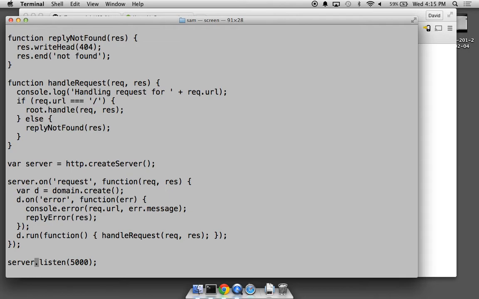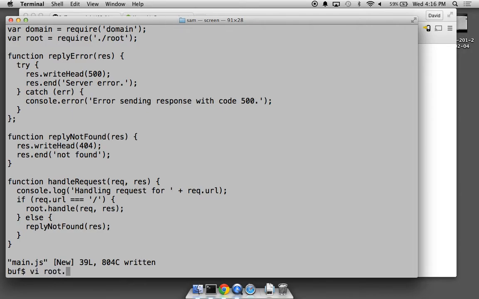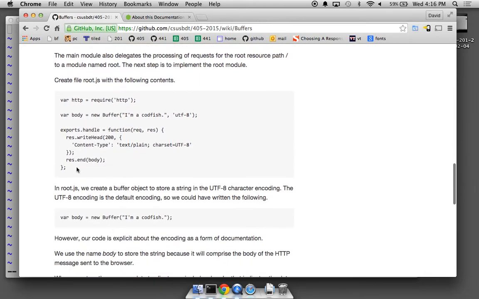We examined that last time. I don't have a recording of that session, but we did talk about it last time. So we're going to listen to port 5000. So now what we need to do is implement this root module. Here it is.